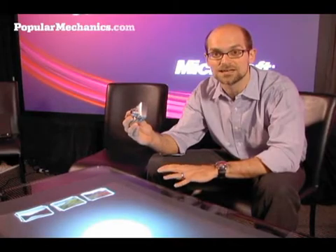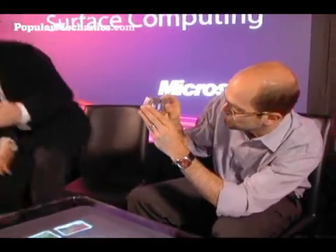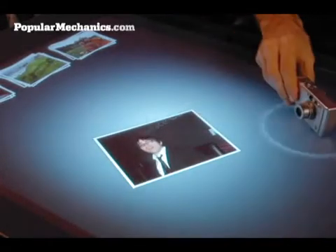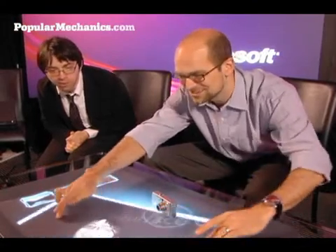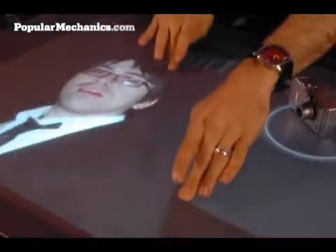Here we have a wireless camera, and a lot of wireless functionality is built into the Surface computing platform, evolving into devices such as this camera. We're going to take a picture of my colleague, Eric Sofci. We can then just put the camera right on the device and use that picture — which is enormously flattering of our friend Eric Sofci. Great angle. Really blow it up for maximum embarrassment.